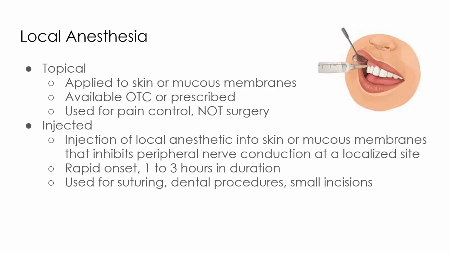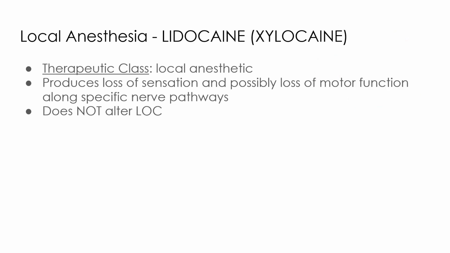You also have injected anesthesia. This is an injection of local anesthetic into the skin or mucous membranes that inhibits peripheral nerve conduction at a localized site. It has a rapid onset and 1 to 3 hours in duration. It's used for suturing, dental procedures, as well as small incisions.